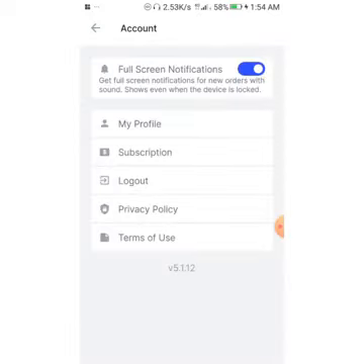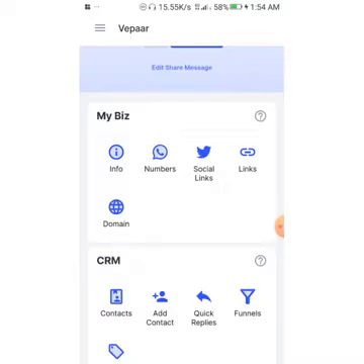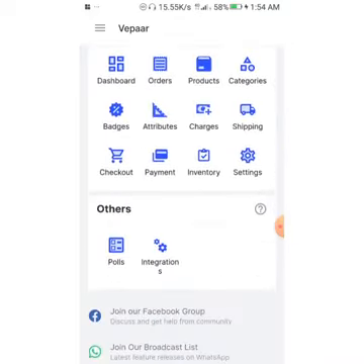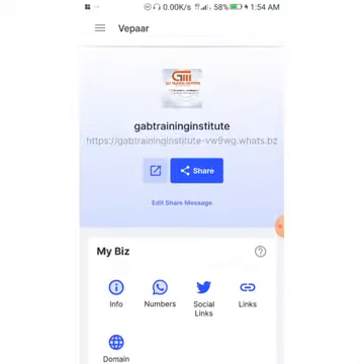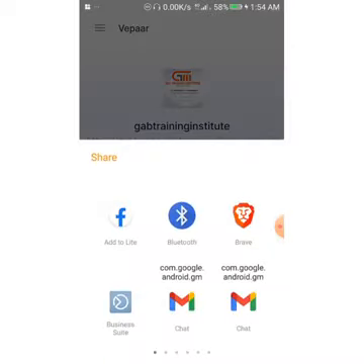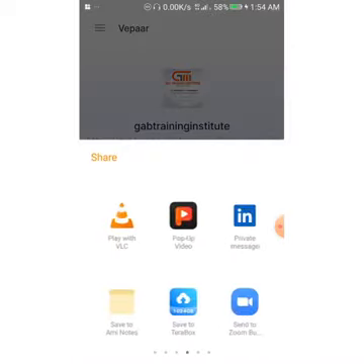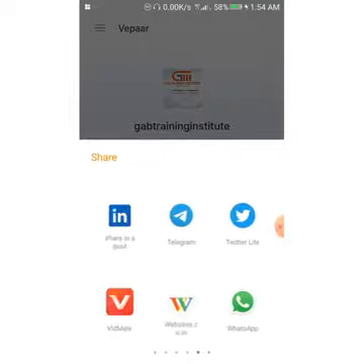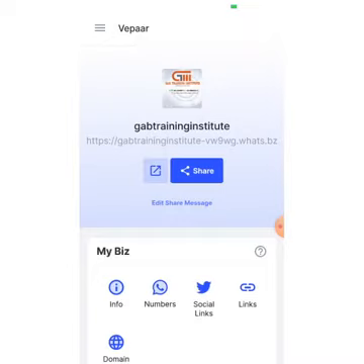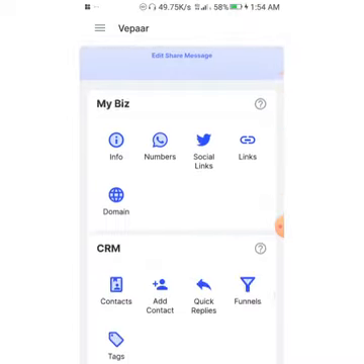Then now there's other things I want to show you too. Now if you want to share your website, can you see it? You click on share. Can you see it now? Then you can easily share to any social media. Like let's assume I want to share to WhatsApp now. Can you see it now? So you allow it to load. So then you can now share to any of your contacts or maybe to a group. So that's how you are going to do it. So it's as simple as ABC.